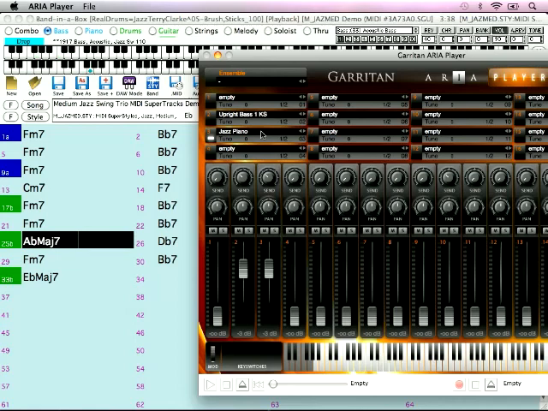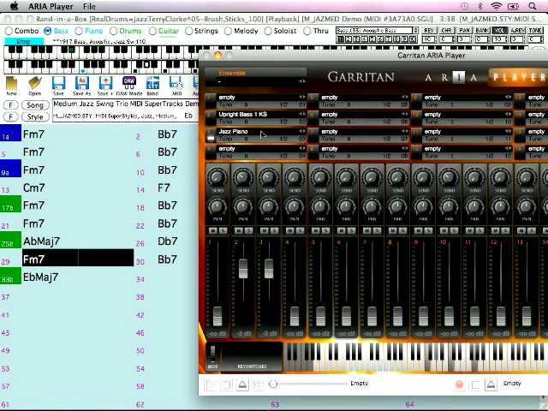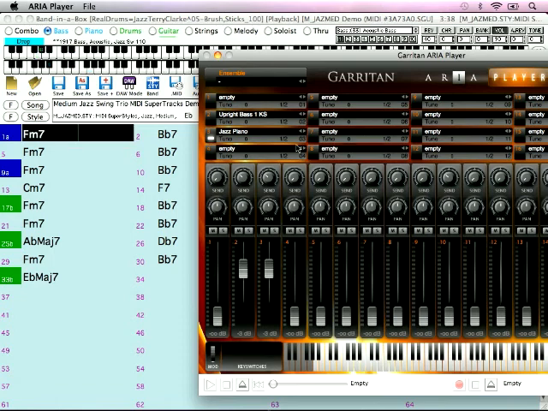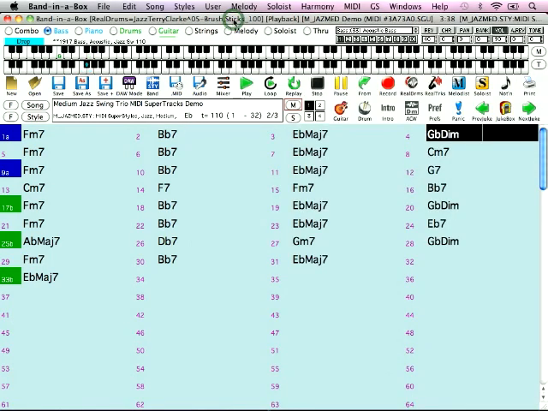In this video, we're going to show you how you can get your own system set up like this, using various different standalone synths to play back MIDI that is sent from Band-in-a-Box. We'll start off simply by having Band-in-a-Box play everything through a single synth, and then we'll show you a more advanced setup where different Band-in-a-Box instruments get played through different synths. First though, we'll explain a little bit about the music you're hearing.